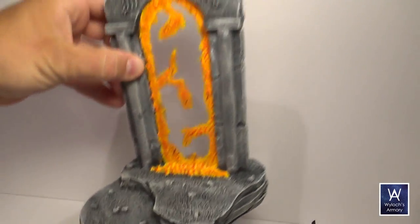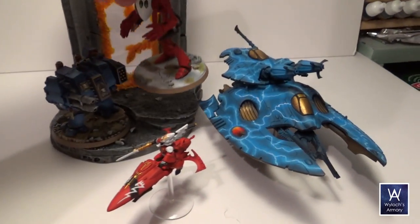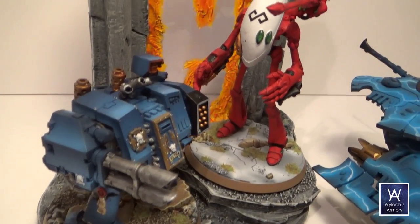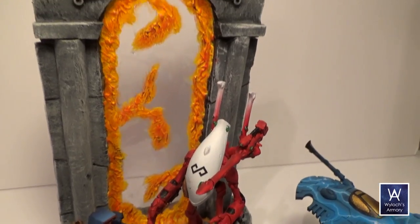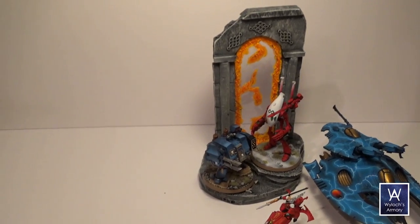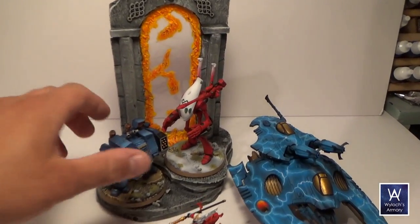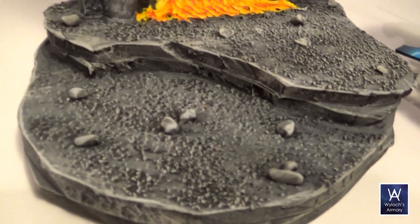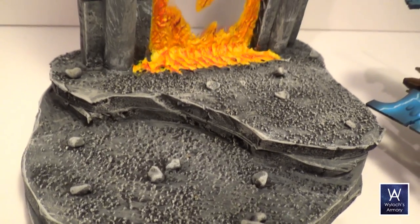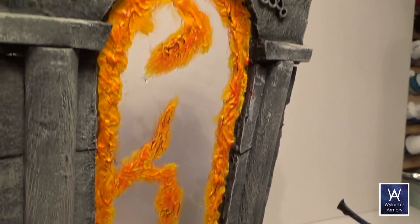I'm fairly happy with this. The fire didn't come out great — I think the lashing tongues needed to be maybe thinner or more unidirectional instead of swirling. But the stone looks great, and the whole thing's really sturdy and bold — it looks great on the table. A different paint scheme would give it new life too: blackstone with green flames for an eldritch kind of thing, sandstone with blue flames for a divine portal. In this case I've gone for sort of a gateway to the abyss. It's a great centerpiece for a big encounter in your D&D campaign or as terrain for your Warhammer table.